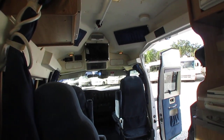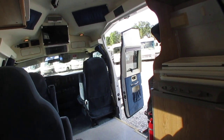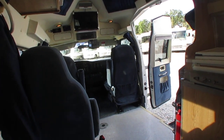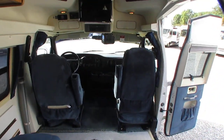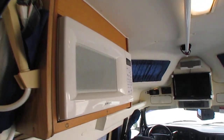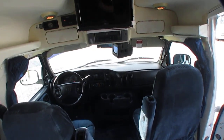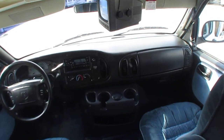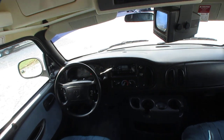Give us a call, folks. Drop us an email. Financing is available with approved credit, and as with most of these Class B camper vans, because of the year model, you will have to have quite a bit of money down, so please keep that in mind. Got a microwave too, meant to tell you that. But keep that in mind, folks. You will probably have to have 35-40% down if you want to finance it. I only have a select number of lenders that will finance an '01 model.